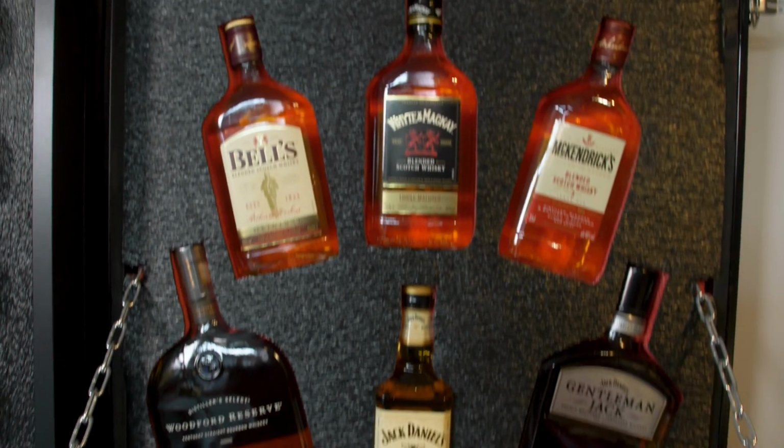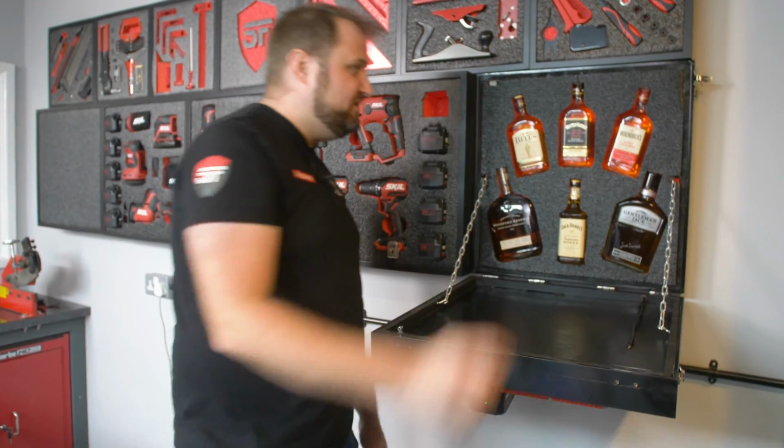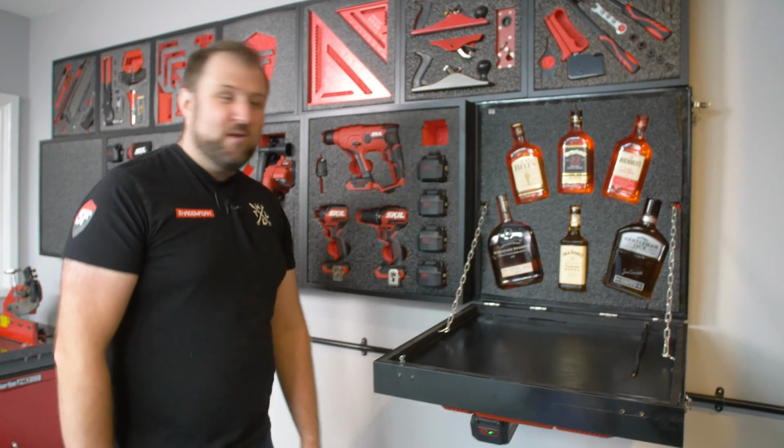The whiskey station is looking mint. I love this table. It's really sturdy. And I think that is one of my favorite builds.